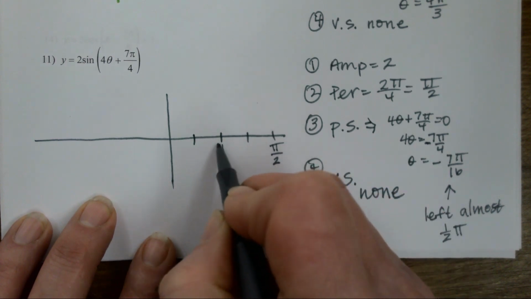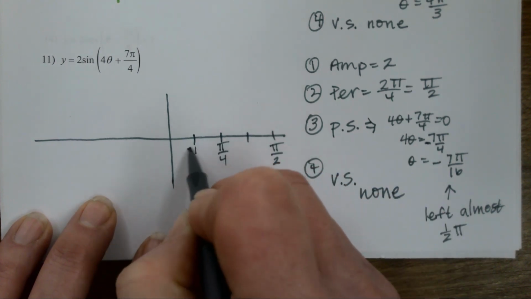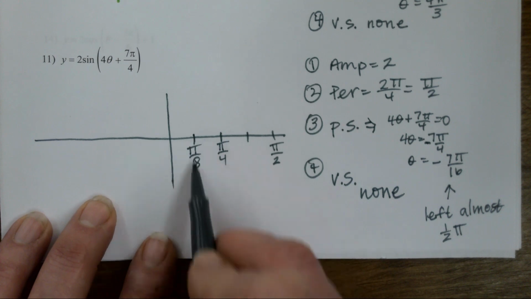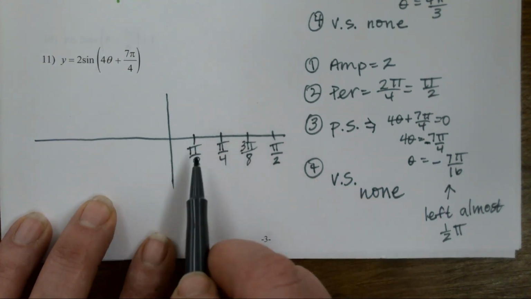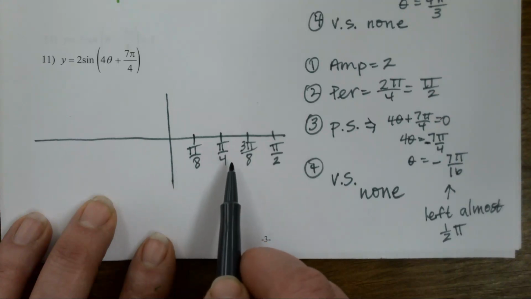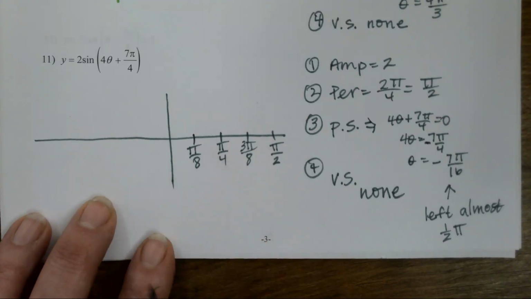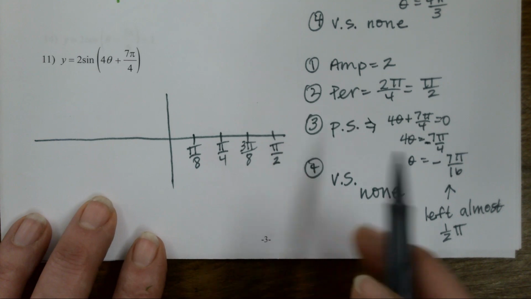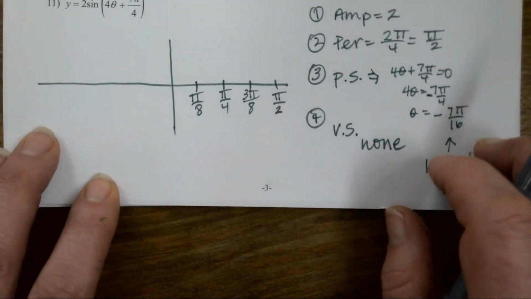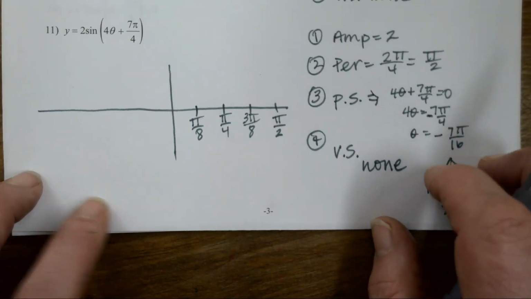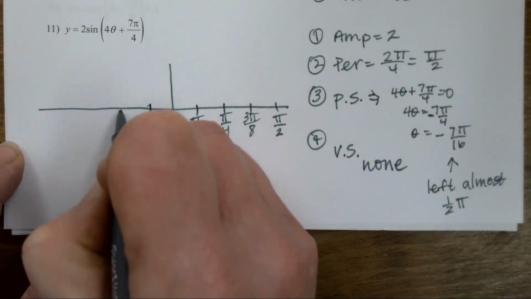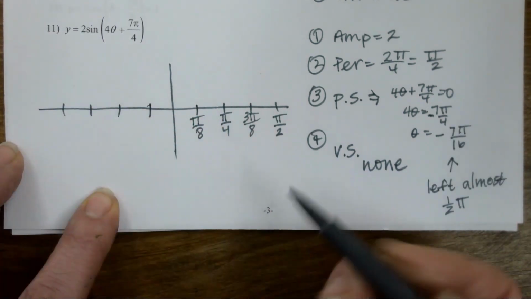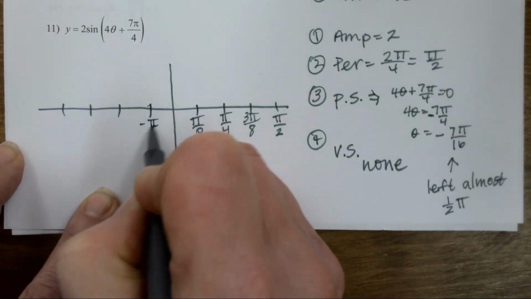Cut that in half, pi over 4. Cut that in half, pi over 8. 1 pi over 8, 2 pi over 8, 3 pi over 8. Or add pi over 8 plus pi over 4, 1/8 plus 1/4. Or do 3/4 times pi over 2. Whatever it is that you need to do to get that job done, that's what we label this with. Good? Then I'm going to go backwards, almost pi over 2, so it mirror reflects in the opposite direction.